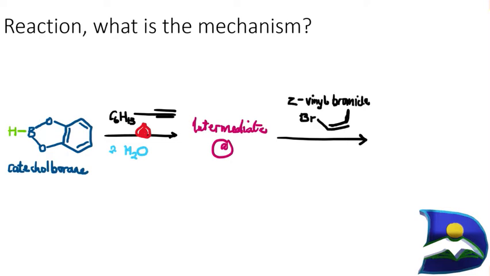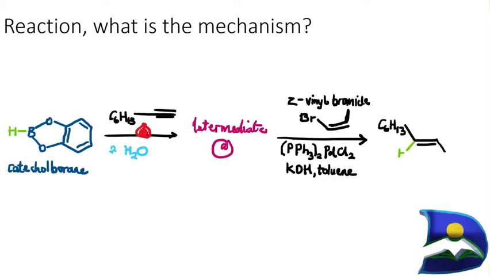Once this intermediate is formed, there is a second step reaction which involves our vinyl bromide, which has a Z configuration. This is done in the presence of our catalyst with a base, which facilitates the transmetallation step and speeds it up, and also toluene, which is a solvent. This leads to the formation of this specific type of product. We notice this product has two configurations here, the Z and the E. Which is which, we don't know yet, but we know that one side is E and the other side is Z, and it is a diene.